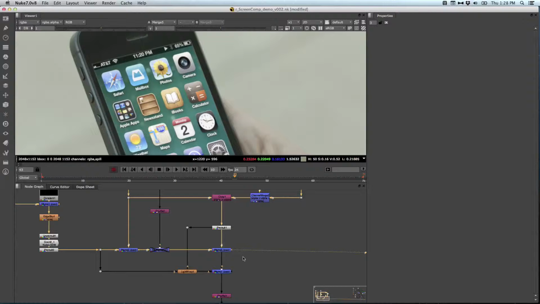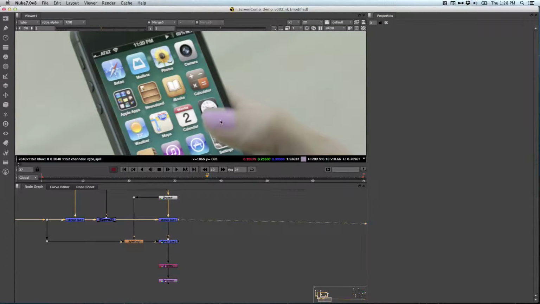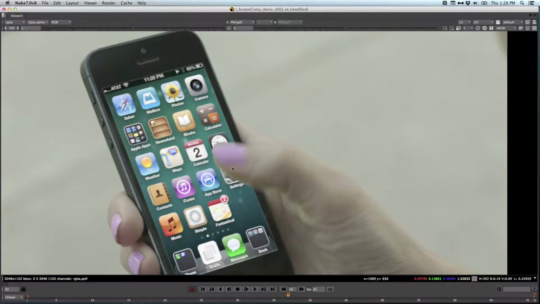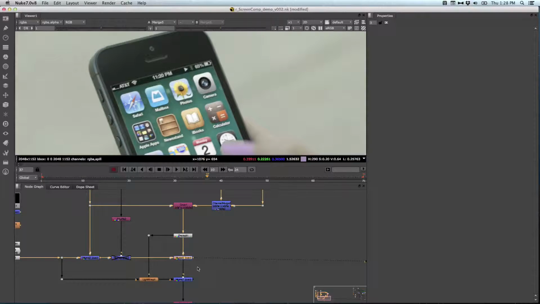But by default, we have our keyer. So come over here and I will show you one hack that I used. Now, you'll look at this and you'll see, okay, the key's not terrible here, but around the edges of the phone, it's got a fringe that is really kind of distracting and annoying. And yes, to show you that it is coming from the key, I will toggle the merge. I'm talking about this line right here on the top.